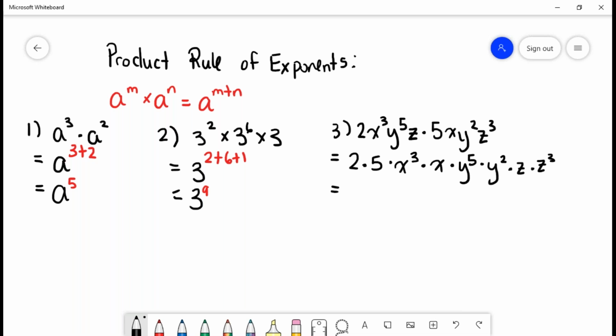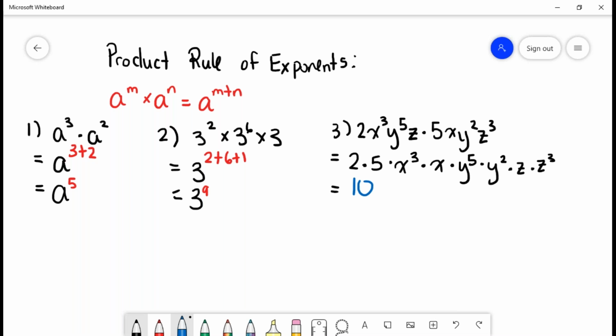And now what we have to do is we have to see if we can apply the product rule of exponents. So as the product rule of exponents does state, whenever you have two values that have the same base and they have exponents and they're multiplied with each other, we can just add the exponents to create our answer. So exactly what we're going to be doing here. We are going to take a look at this, and we know that 2 times 5 is just simply 10, so we're just going to write that.